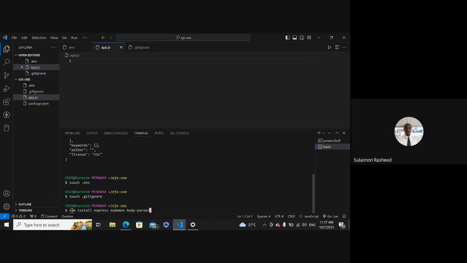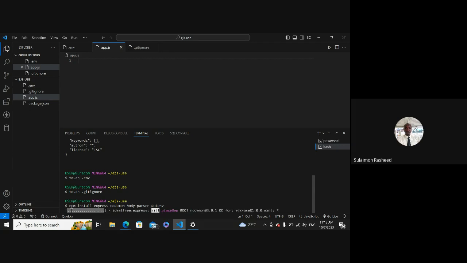We need dotenv. So: express nodemon body-parser dotenv. Let's run this first. If we need any other thing, we come back.